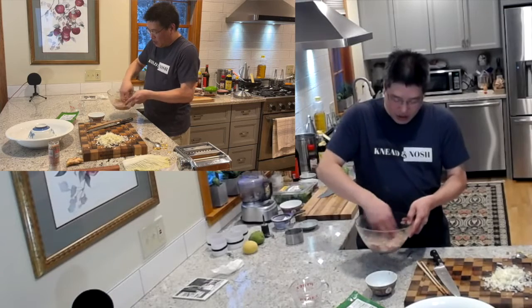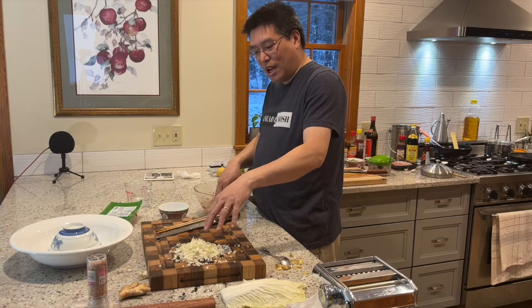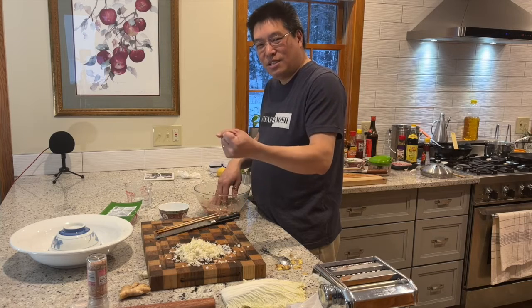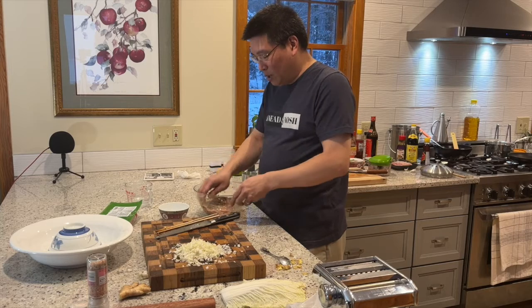And the last thing I'll do right before we actually start folding the dumplings is to take this, once it's sat for a little while with the salt on it, squeeze it out to get rid of as much of the water as I can, and then just stir it in. And that'll be my dumpling mix.